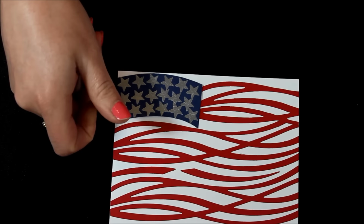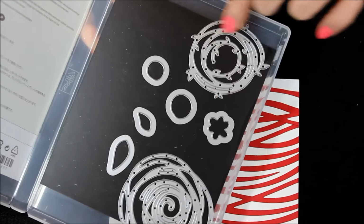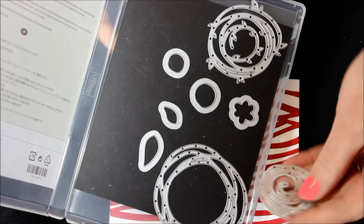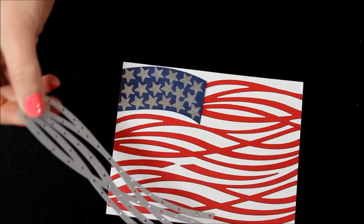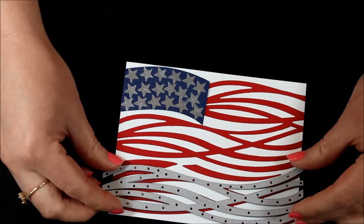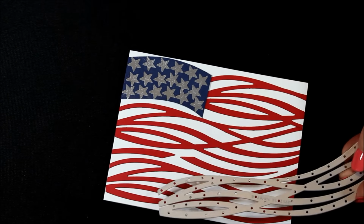And this actually uses the Swirly Scribbles Thinlit dies. So that is this set here. It's got these little wreath swirls and squiggles, and there's actually two here. There's a smaller one and a bigger one, and then some flowers, some leaves, and then the main image that we used is this one. So I used this image, and you can see, I can kind of cover it up there. Like, see how I did one, two, and then a half a one, and I also use this to create my swoops on my navy blue.